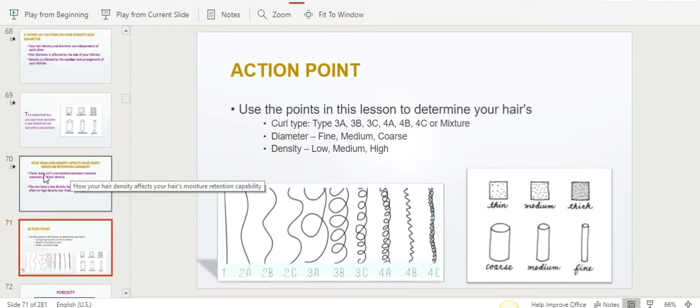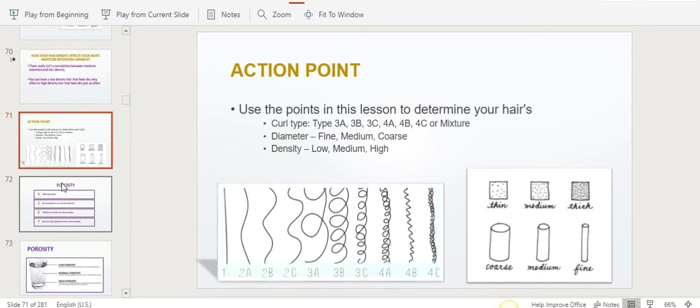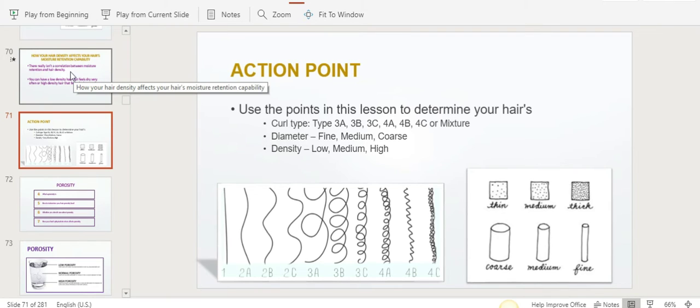All right, guys, so in the next module, number 3, we are going to be going over porosity. So again, come with an open mind, because I'm going to be sharing some insights that you're probably not familiar with and that nobody else is talking about, hence why you are taking this awesome course. I will see you in the next module, where we will be going over hair porosity and what it means for dry hair and for moisture retention.